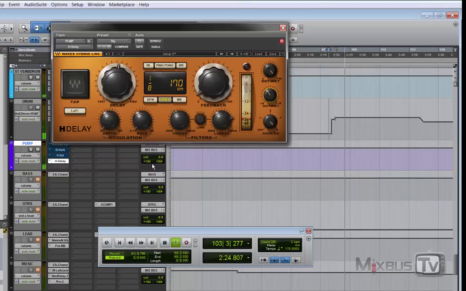And again, if you listen to it in solo, it's pretty apparent, but when everything is playing, the music swallows up a lot of the effect, so you can get away with a decent amount of delay and still make it sound like it's just ambient, it's just depth, okay? So this is a pretty crazy trick, but I like to experiment, I get bored, so I try stuff like this, and I wanted to share it with you.